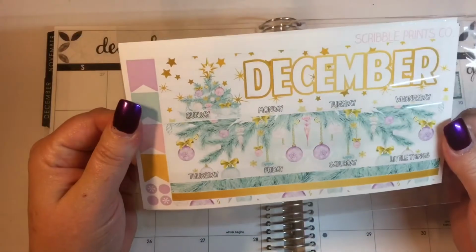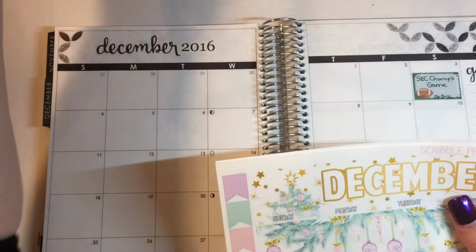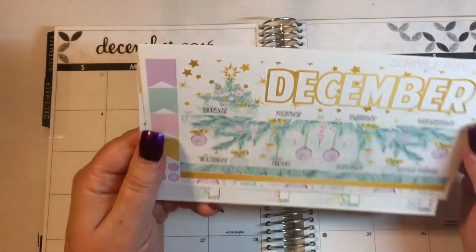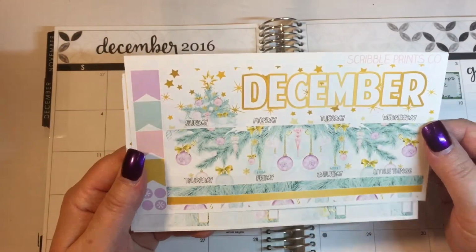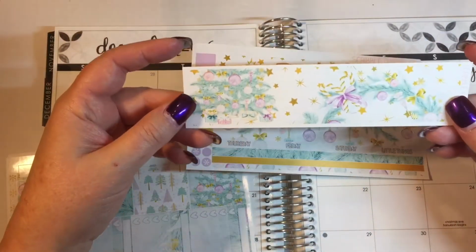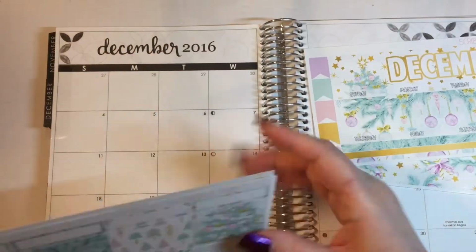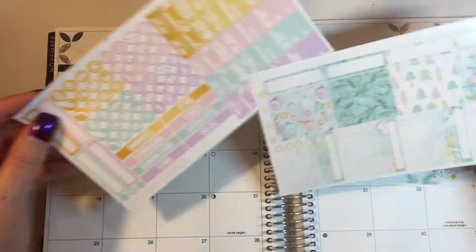When trying to decide what I wanted to do for my monthly kit, for my main planner, I knew immediately that I wanted to use this one from Scribble Prints Co. The idea of pastels with Christmas this year to me has just been awesome. I absolutely love it, and the look of gold with it. So we have our two toppers with some extras. We have this that will be the area here that's not really part of our month. We have some full boxes and some sidebar and some appointment label.